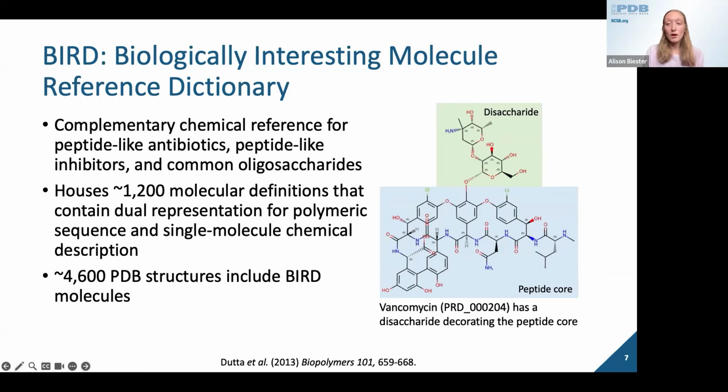There are approximately 1,200 molecules in the BIRD, and these molecules are present in approximately 4,600 PDB structures. Today, I'll focus on the CCD, but it's important to note when performing chemical searches on rcsb.org that the search will be performed against both the CCD and the BIRD.